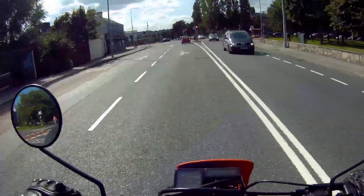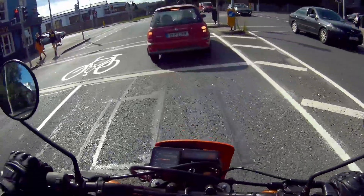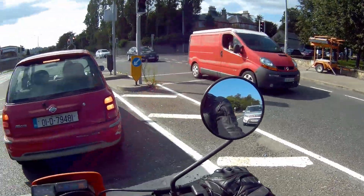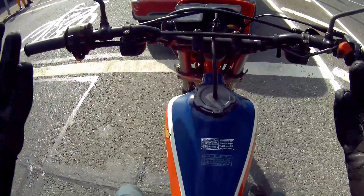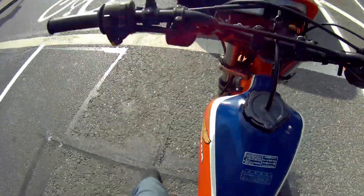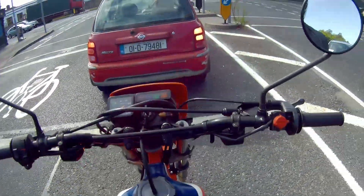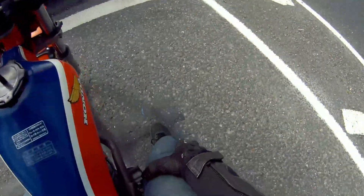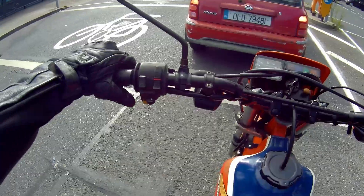You guys out there probably have a lot more knowledge on these trials bikes than myself — I haven't really ever done trials, nor ridden many trials bikes. I have been told by many people though that these are very, very sought after for the classic trials ones, as they're kind of the best thing out there in four stroke. Seat height is fairly self explanatory — it's not a very tall bike. You're always expected to be standing on these things.